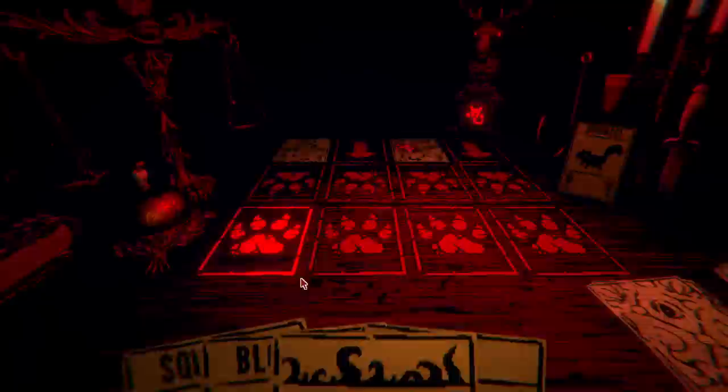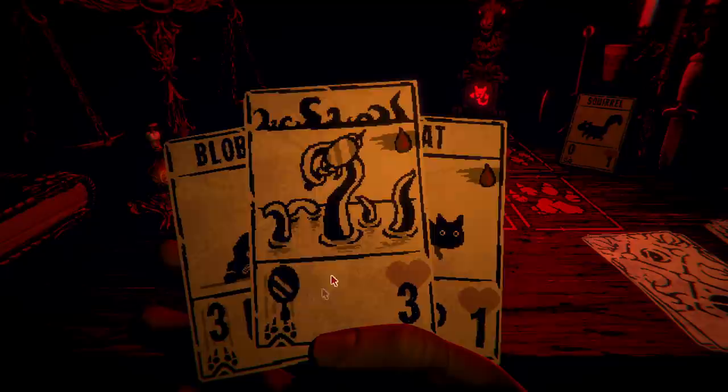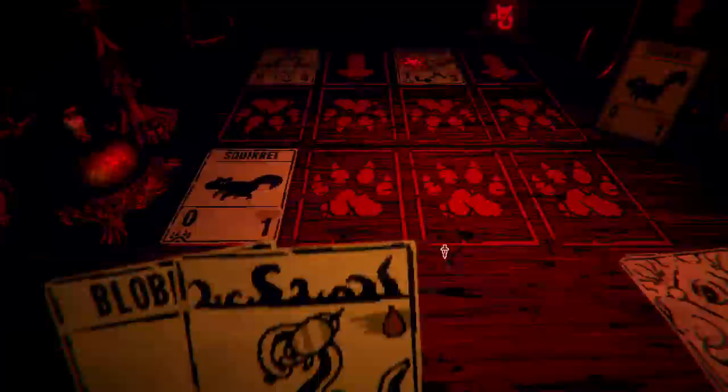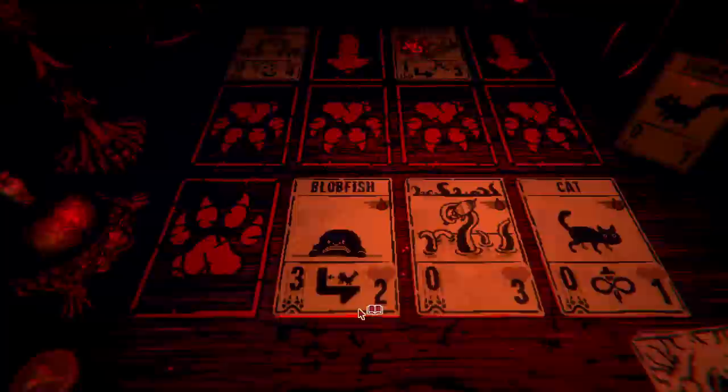We're gonna play this here. I don't want to play the cat, to be honest. I really don't want to play the cat, but I want to play this alongside the blobfish. So maybe have the cat on the right, and then the blobfish is on the left two positions. Let's try this. Let's have the cat here. Let's do this, and let's also do this. Let's see if the squirrel is gonna be a... Nope, it's a 1-2. A 0-1.